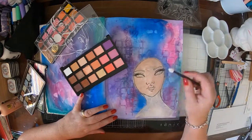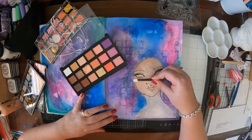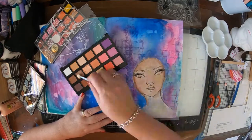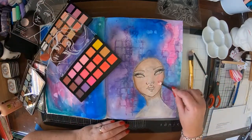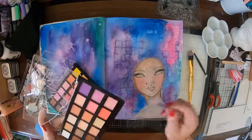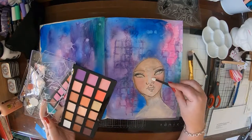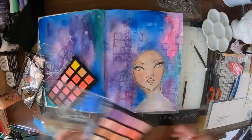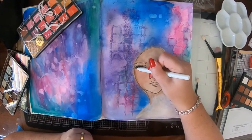I've got my pastels out and I'm just doing a little bit of skin tone. My pastels are absolutely beautiful to work with. I love these little black batten blenders and the gold brush with the mermaid tail — that's absolutely beautiful for blending the pastels as well. I'm just giving her a few little highlights, some cheeks, trying to make it a little bit more interesting than just a flat finish. So now I'm starting on her eyes.